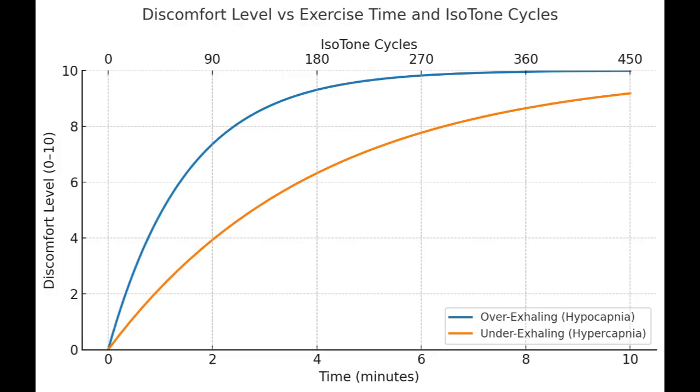Right, warm-up phase. Goal here is a gentle ramp up, get oxygen uptake and CO2 clearance going, but don't shock the system. So slow breathing. A good rhythm is about 1 breath every 3 IsoTone cycles. That works out to maybe 15 breaths a minute. And how you breathe matters. Inhale during the squeeze, strong but not forced. Quicker, shorter. Inhale and squeeze. Okay. And the exhale during the expansion is gentle, complete, longer and steadier. This pattern stops you hyperventilating too early and gets your respiratory system ready. That makes sense. A thoughtful start, not just jumping in gasping.